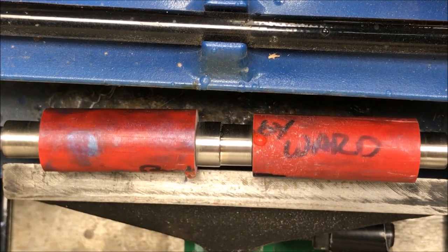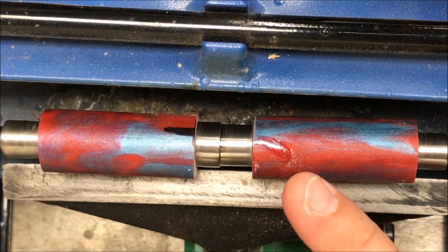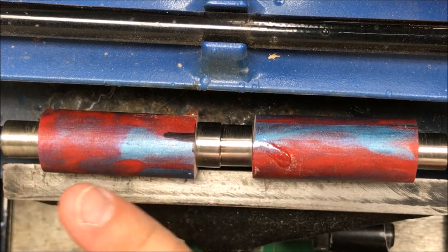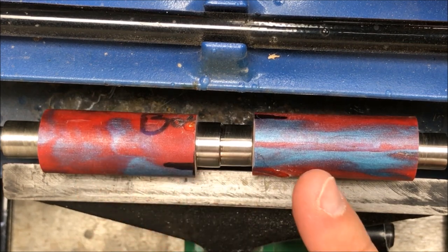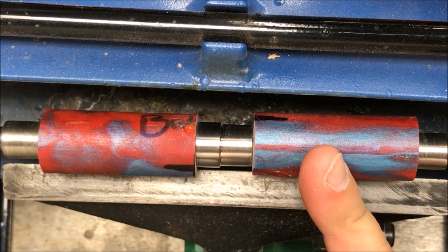I'm ready to turn this blank from Bob Ward, and I am a little bit nervous. Since I ended up taking a pin apart to make this blank, I measured my two blanks. This one is exactly 1 5/8", which is what it should be. This one is exactly 2 inches, and it should be 2 1/16".